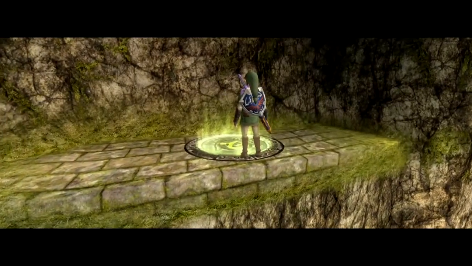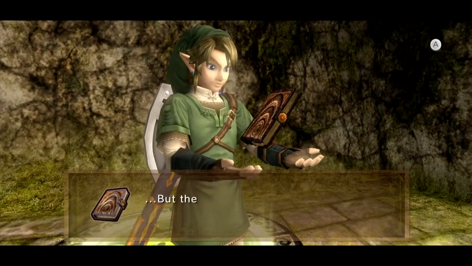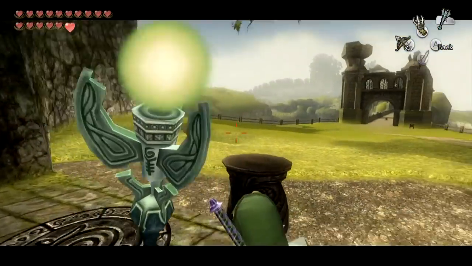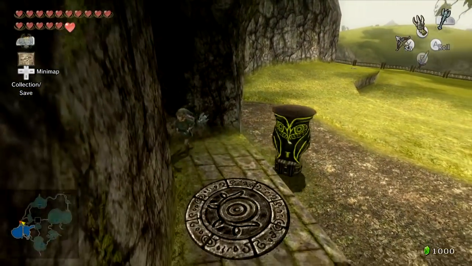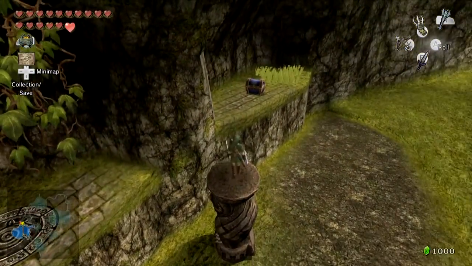So I guess that kind of goes back to the problem with the spinner. Once you're outside of the Arbiter's grounds, you don't need it for the story much. You don't even use it to get to the next dungeon. Yeah, if you're the kind of player who doesn't really care about side stuff, I wouldn't be surprised if you just forgot that it was even there by the end of the game.